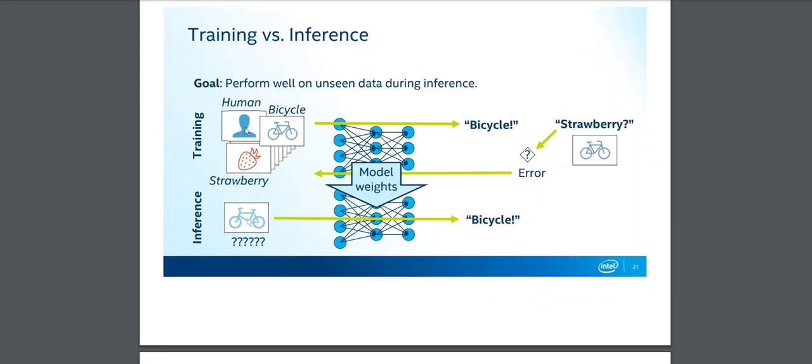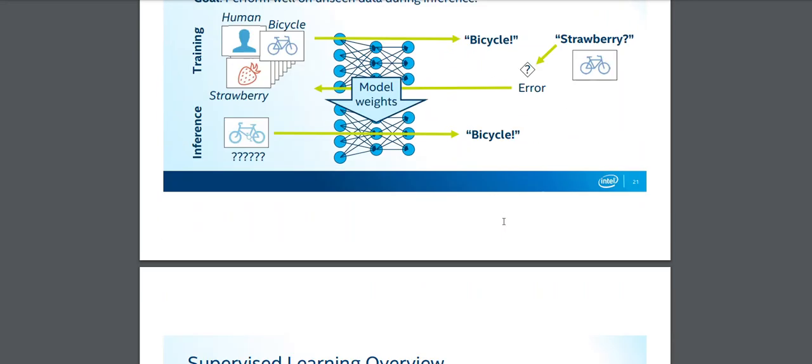The difference between the training and the inference: the training is where this model learns how to do what it's supposed to do. The inference is where we're coming up with a prediction. I don't know what it is. Let's figure it out based on what we learned from the training. All right, that's a bicycle. So the inference is the process. The prediction is the result.